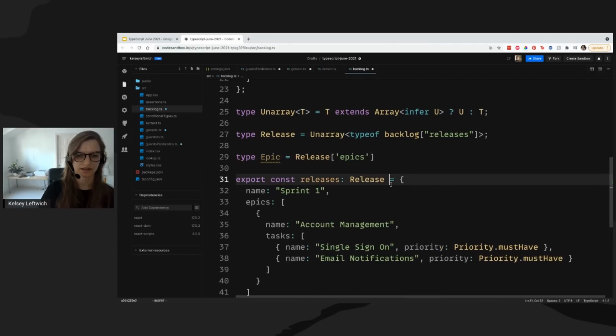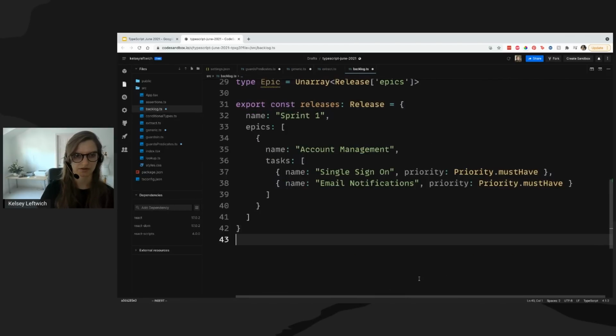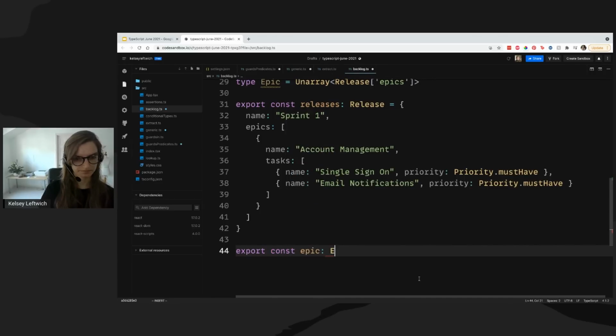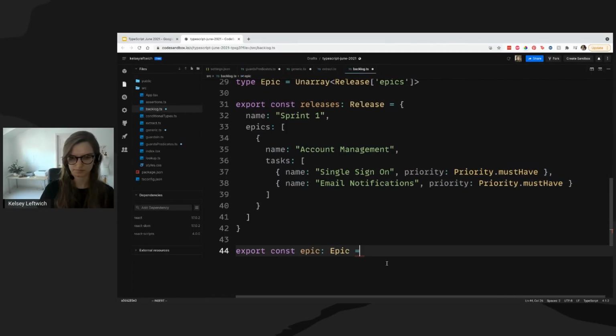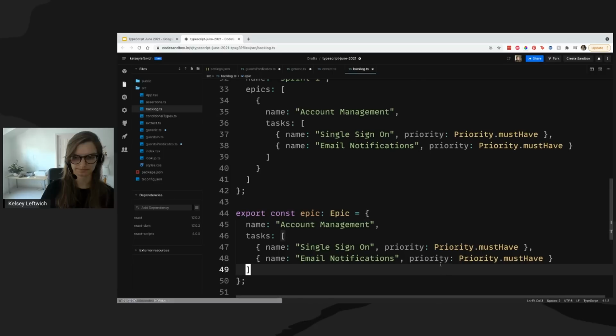So right now this is still an array, but we could unarray that like that, and then have our epoch type here. Like that.